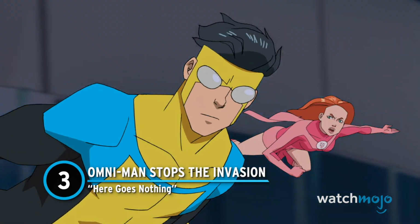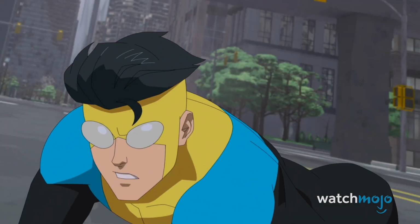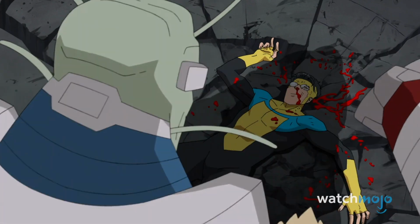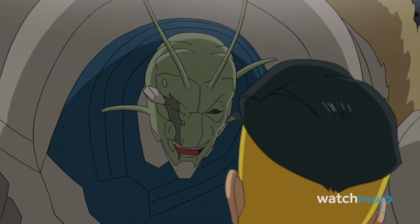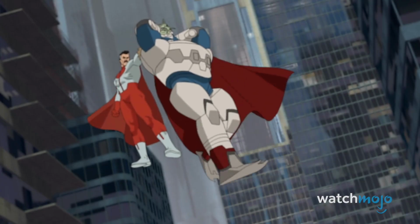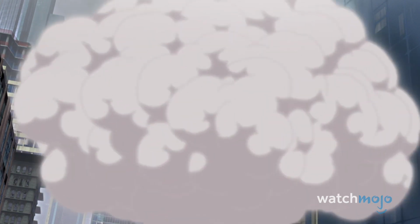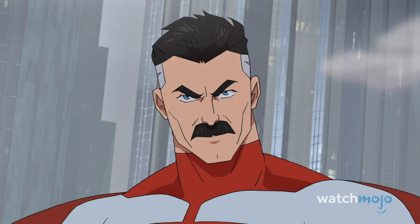The second episode sees our heroes go up against the Flaxons several times. You'd think this would get repetitive, but the Flaxons up their game with each attack. Being from another dimension where time flows differently, the Flaxons are able to spend decades perfecting their strategy, while Earth is only given a few days to breathe. It eventually gets to the point where Invincible and Teen Team can no longer keep the invasion under control.